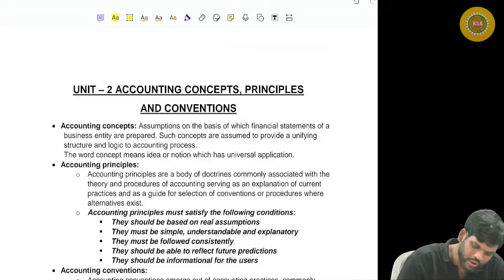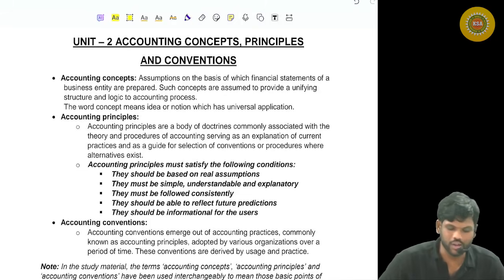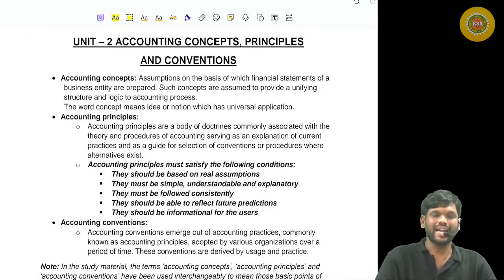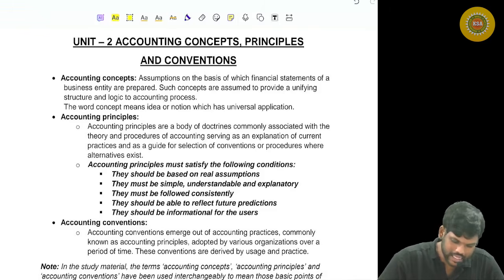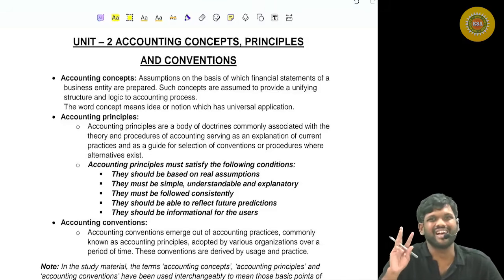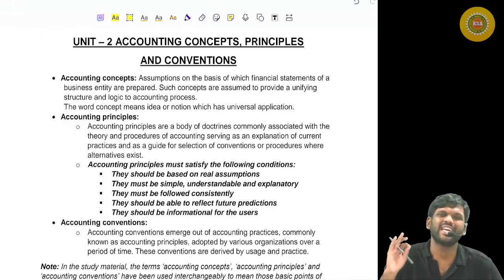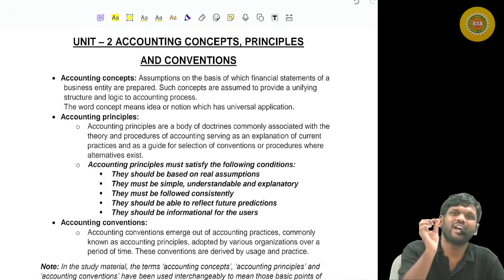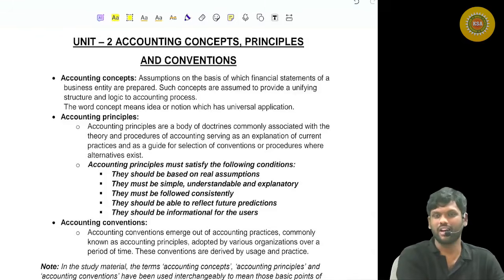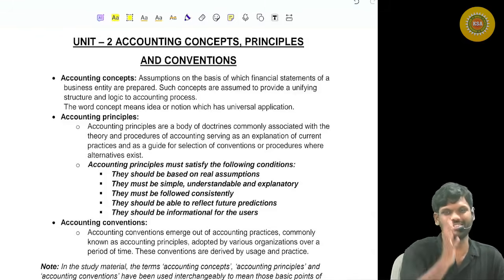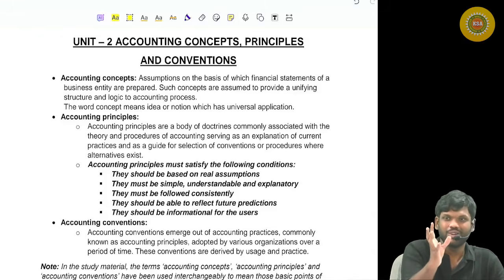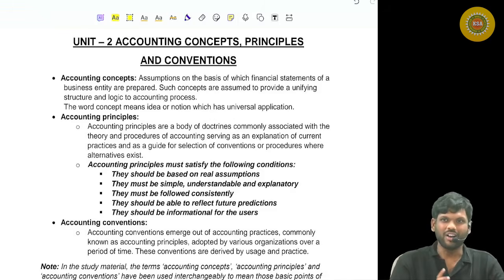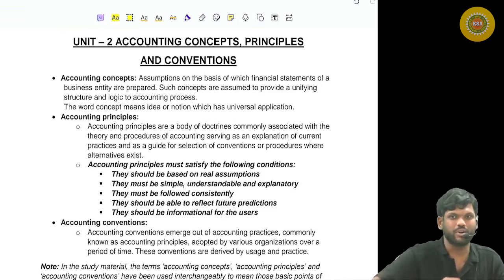Okay. Next, moving on to unit 2 in the first chapter in your book, which is on accounting concepts, principles and conventions. In this, there are 3 words: accounting concepts, principles, conventions. Essentially all these 3 can be used interchangeably. But what is this basically, sir? Accounting concepts, principles or conventions are nothing but ideas. These are ideas or principles using which we will do accounting.